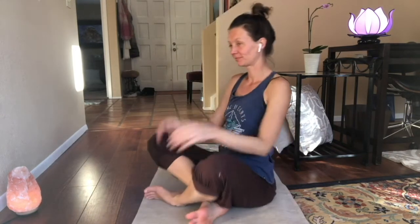Second part is shoulder shrugs. Inhale, exhale, inhale, exhale, inhale, exhale, inhale, exhale. And so we're going to combine the two. It looks like this. Forward, back, up, down. Inhale, exhale, inhale, exhale. So let's go for 3 minutes. Here we go.